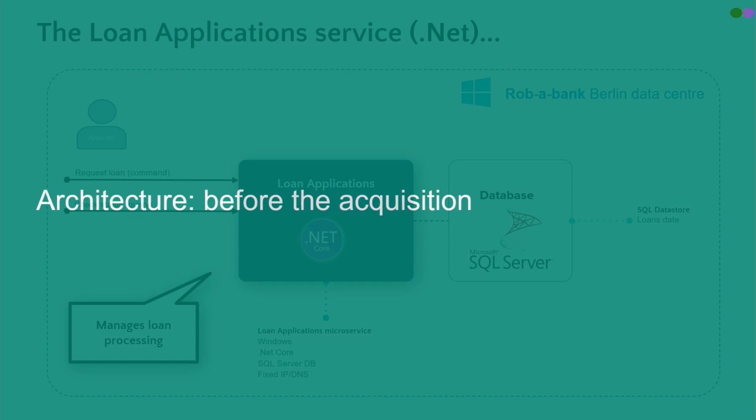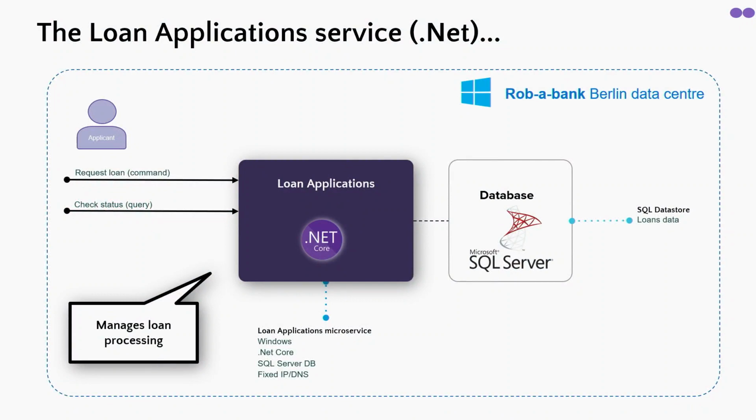Right. Okay. So before the acquisition, first the main branch of the business was Microsoft based. They were actually relatively modern on .NET Core, using microservice architecture, things like that, good practices. Although they mixed in a little bit of monolith flavor as well, given that the configurations, things like connection strings and business rules, were built into the application. They were compiled with the application, and that's not an ideal place for those kinds of settings to be.